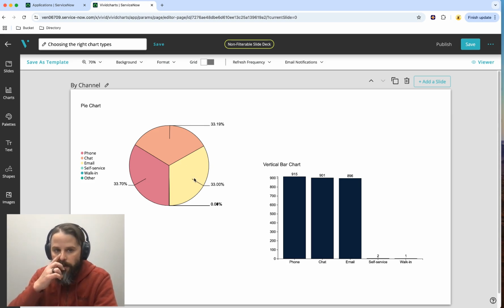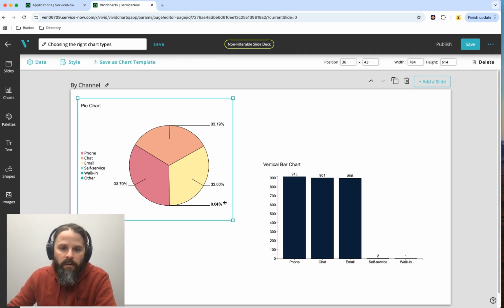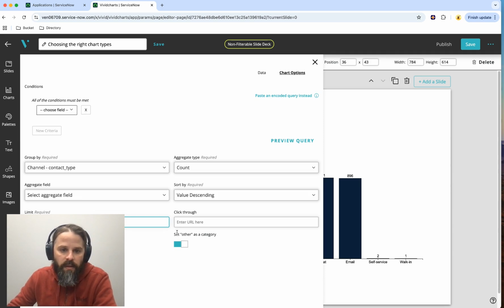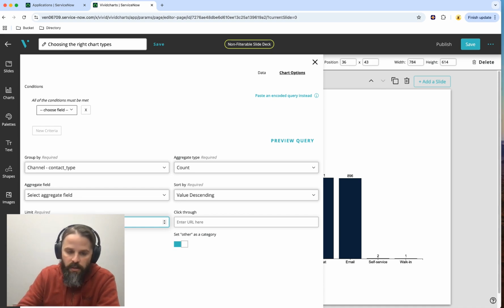Our walk-in and self-service and any other are not promoted, they're not supported really. So I really only care about looking at my phone, my chat, and my email. So in this case, what I could do to clean this up a little bit is move this down just to 4 channels. I could go in my data. I could say set other category to true, and then I'll just change the number of slices down to 4.